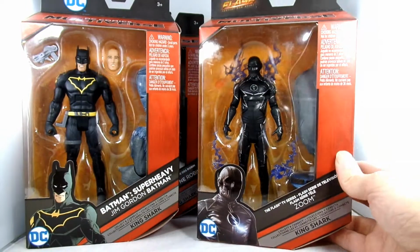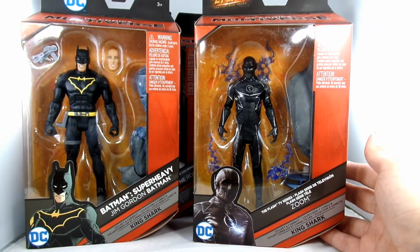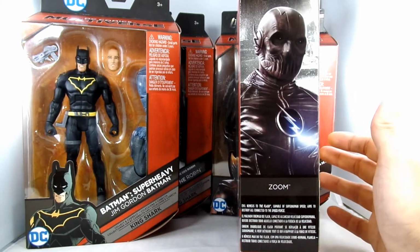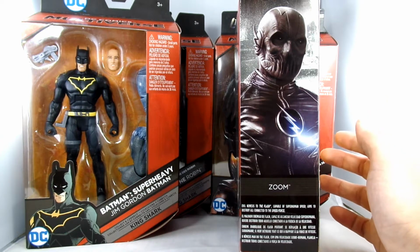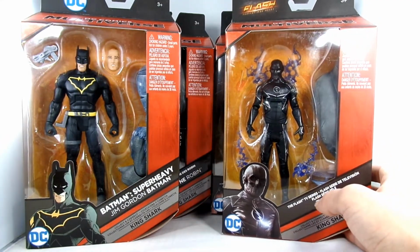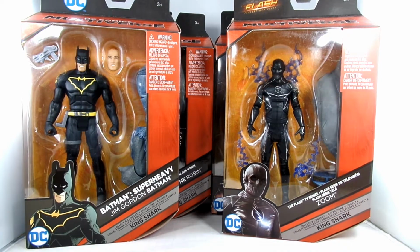I haven't really read a whole lot of the reboot of the DC series, been kind of busy doing other things. But then we have Zoom, which was one of the harder figures to get out of this set. I ended up picking him up at the Toy Fair, and he is from the Flash series that you can watch on Hulu, if you haven't picked it up. I don't have cable anymore, so I don't really get to watch. Evil nemesis to the Flash, capable of superhuman speeds, aims to destroy all connected to the Speed Force, which seems like DC has gone way overboard in the years with their speedsters. There's just way too many guys that run fast in the DC universe.